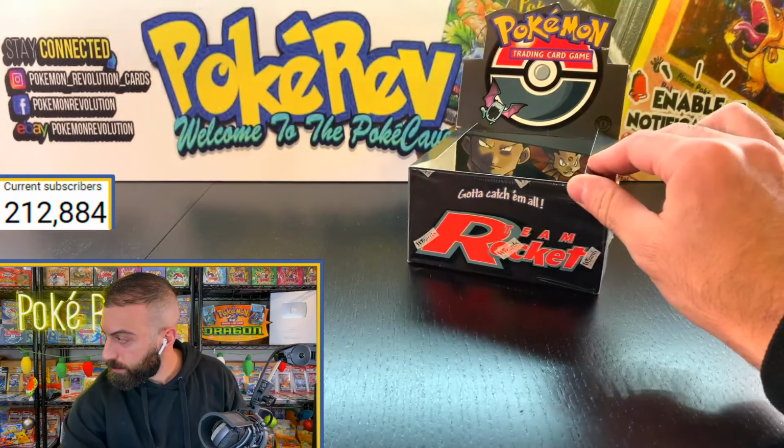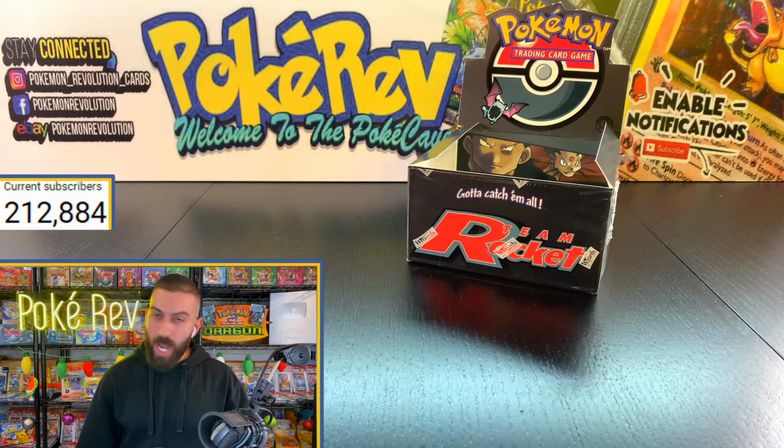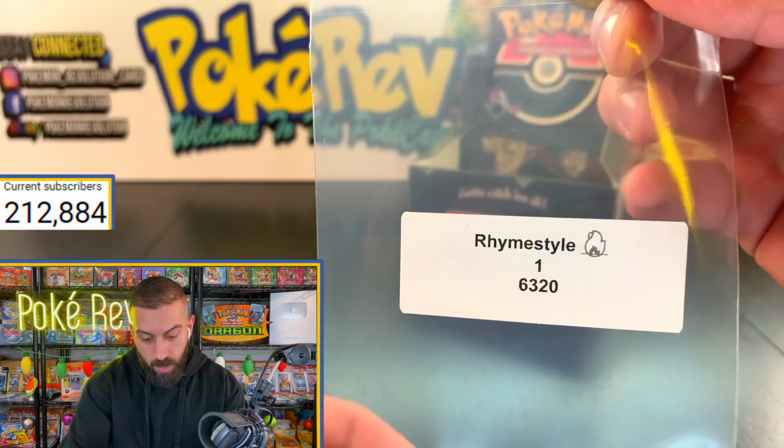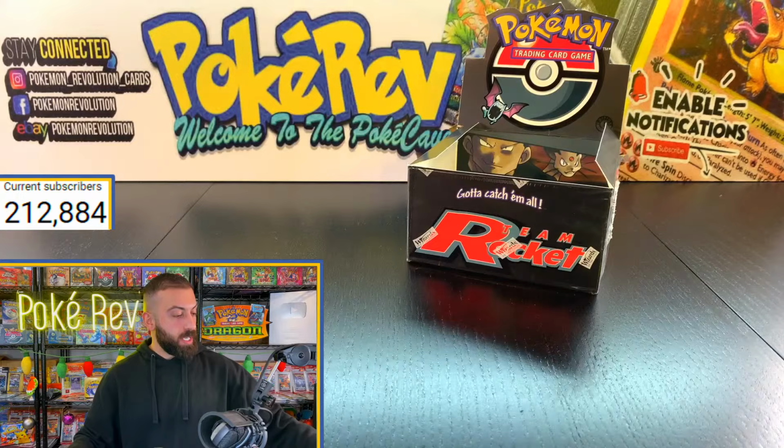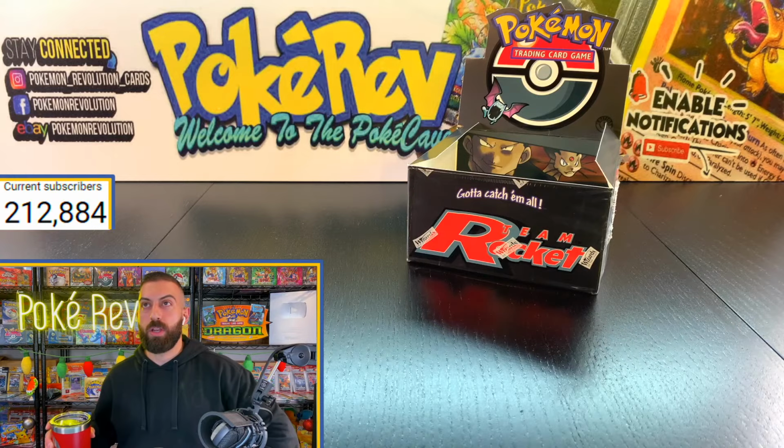PokéCave. Get ready for this one. The next person up is the man himself. You guys might have heard of him. Rhyme Style in the house, 6320. We got the flame heating up as well for Rhyme Style. We haven't pulled the Charizard yet. Can Rhyme do it? Throw in the good luck in the chat and the support for Rhyme Style. Of course, you can find Rhyme Style on YouTube, on Twitch, everywhere. The man is everywhere.